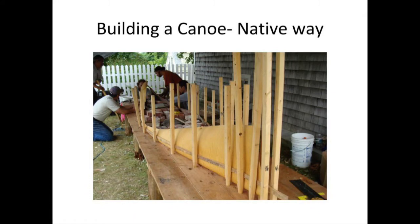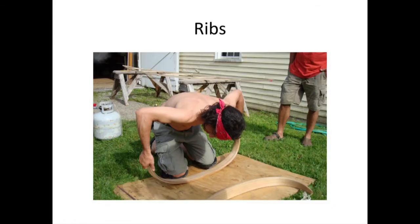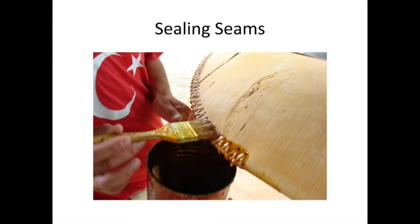The native building technique differs from the European style. The canoe is built right side up from the outside in. Bark is folded up around the frame and exterior stakes drilled into the ground. Rocks and bricks weigh down the bark to help it keep its shape. The gunwale with attached thwarts is lightly lashed to the frame. The ribs are steamed and then the builder kneels on the wood to bend it into shape. Planking and ribs are fitted into the canoe as it begins to take shape. Everything was lashed into place with spruce root, and all the seams waterproofed with a mixture of spruce gum, bear fat, and ash.